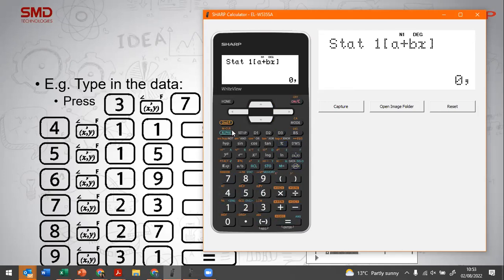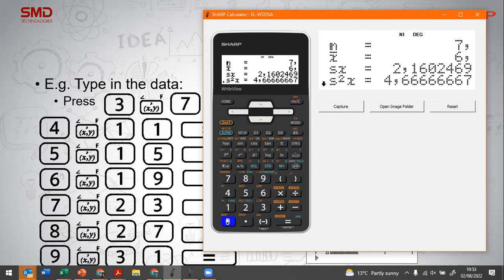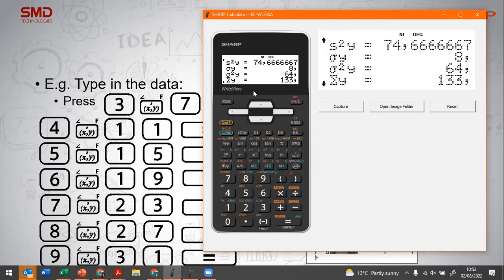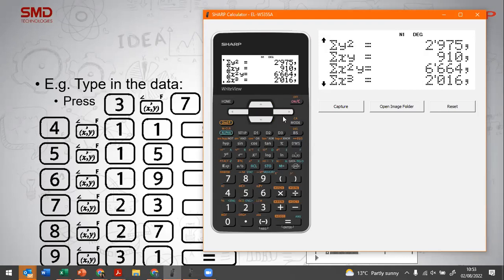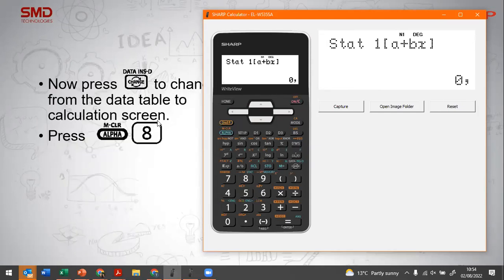Either one is fine. Now again, if you press alpha 8 and you choose 0 for statistics values, it will give you your number of observations, your average for x, your standard deviation, the sum, minimum and maximum, and then it will give you the same values for y. So it doesn't give you the full number summary here, simply because for linear regression, you don't normally require that as well. Okay. Then you can also find your line or your linear regression line.